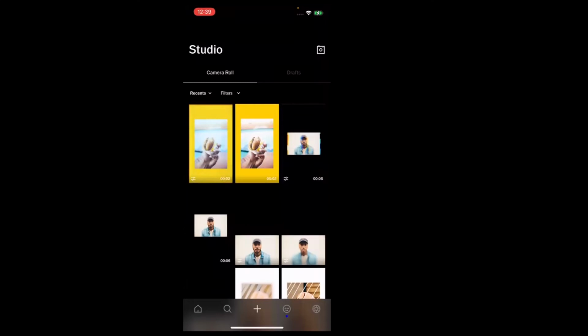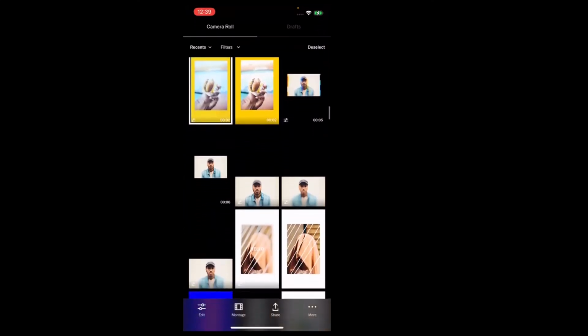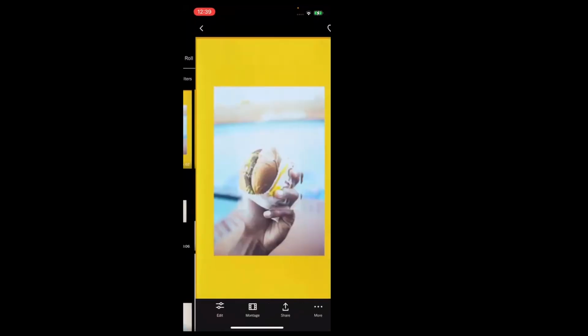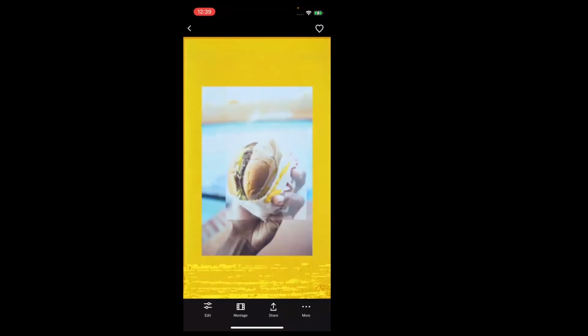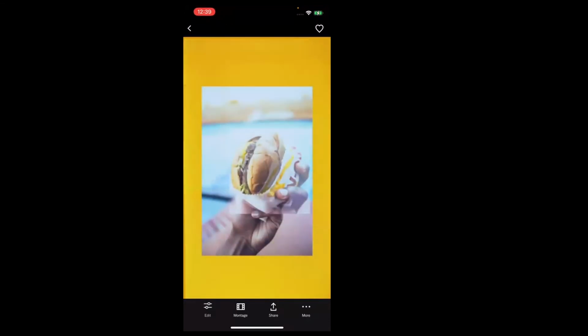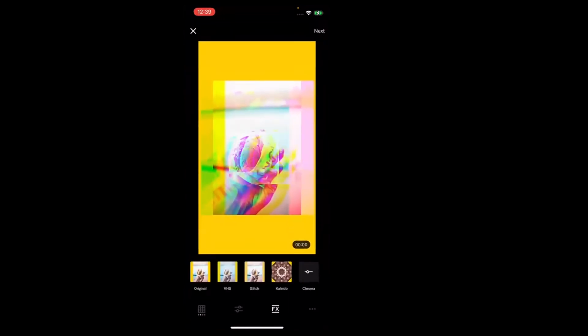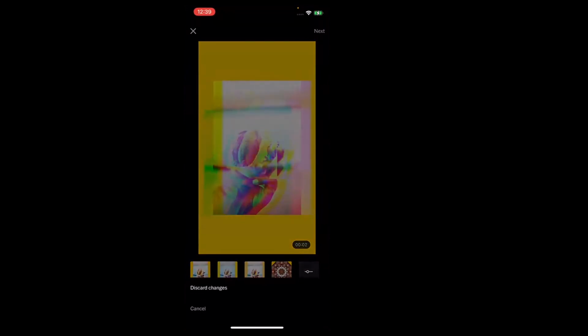Kyle said you should export one video and re-import that video. Okay. So I'm going to edit that same one. Oh, does this work? Does it work like this? One second.